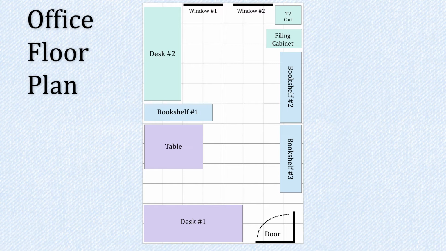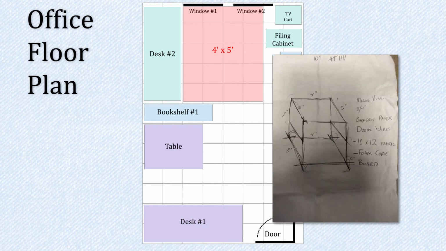After a little bit of thinking and playing around, I realized that this space right here, this 4x5 space, is really what I could use in order to create a do-it-yourself video studio. Knowing that the dimensions were 4x5, I started by sketching out what I thought I could build and how I wanted it to be shaped. And I got inspired to build something using PVC pipe. So I went to the hardware store and I bought some 1/2-inch PVC pipe.